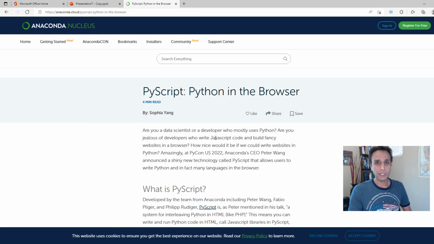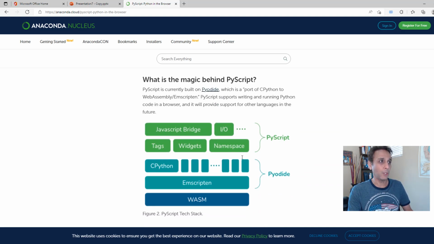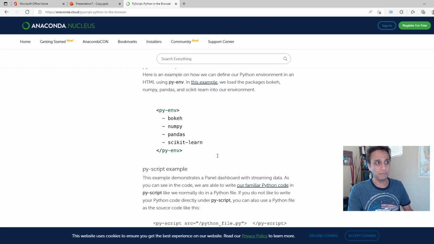And by the way, go ahead and Google search for PyScript. It's pretty new, so you'll probably find very few pages, especially with code. I am going to share whatever code I show as part of this video. Look at the description down below. But this is a blog article that I really liked when I read it the first time, because it talks about why PyScript, and it also talks about what is the magic behind PyScript. Again, if you're one of those geeks who would like to understand what is the base layer you are working with, right now the underlying layer is Pyodide, and you can see what that means right here.